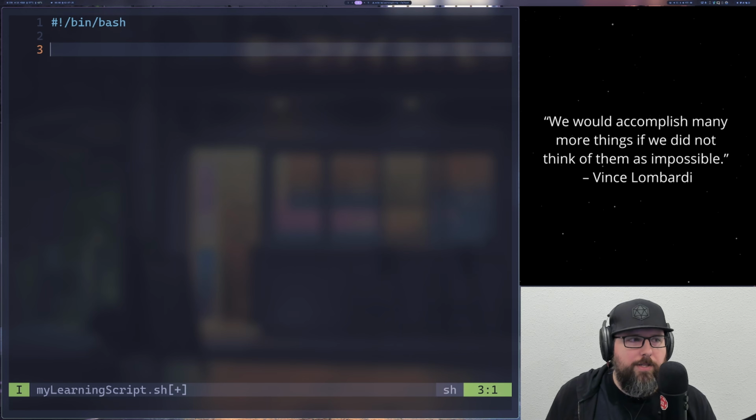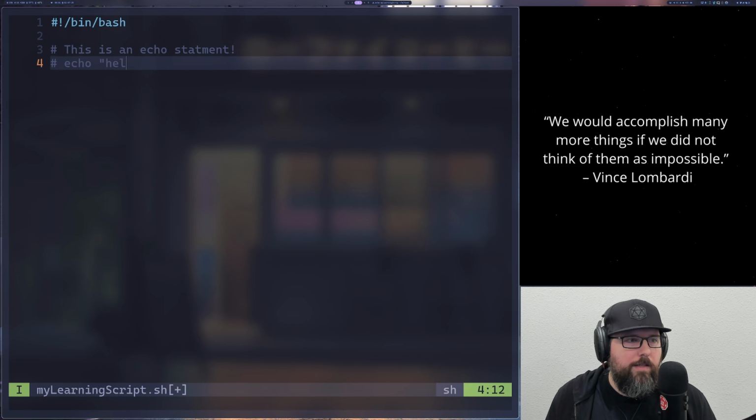One of the first things you can add in here is using the hash, and then you can say this is a comment. When you have a commented line, this will not be executed. This is very useful for if you want to write information about a statement. So let's say you go, this is an echo statement. Oh, I'm supposed to have that. Now, this is very self-evident, so this is unnecessary comment.